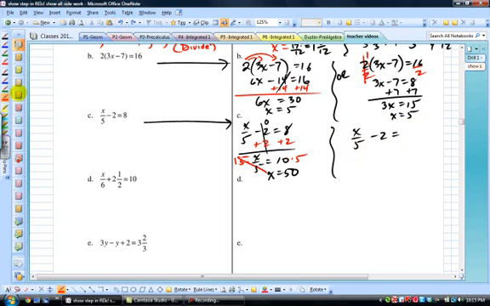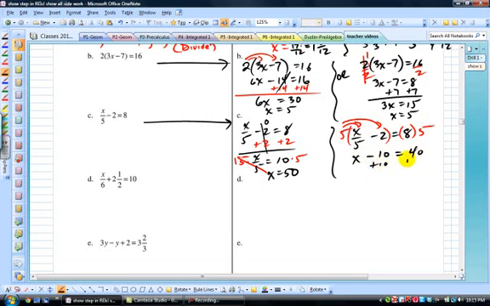Okay. So let me put the original equation right there. I want to multiply both sides by 5. So here's on the left, that's on the right. And I got to distribute here. So here we go. 5 times x is 5x divided by 5. 5's cancel, so you get x. 5 times 2 is 10. And 5 times 8 is 40.